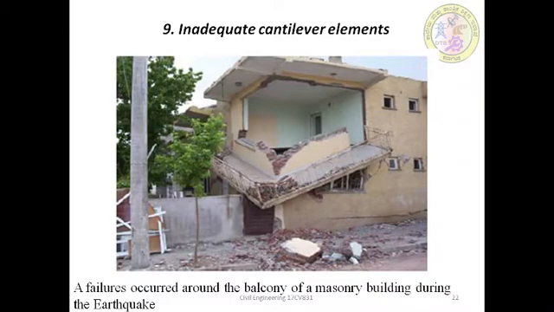The upper story balcony did not collapse due to the smaller dead loads, or the continuous horizontal bond beams, and the absence of the wall which fell during the earthquake. If this unreinforced masonry were confined, then the damage would almost be prevented. From the figure, we can see the failure that occurred around the balcony of the masonry during the earthquake.